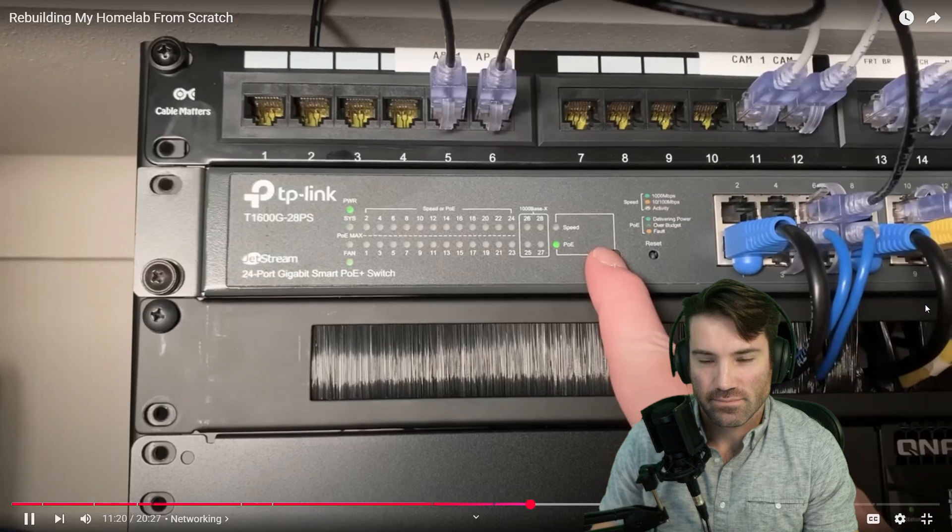They really are two separate devices. I get why companies have built combined wireless routers — it's one device a person buys and sets up. Networking is complicated for the average person. However, if you are starting a home lab, it should be a must that your router is a separate device and your wireless access is a completely separate device. Just do it. Then you also need a PoE switch to power that access point, so costs start to add up a bit.